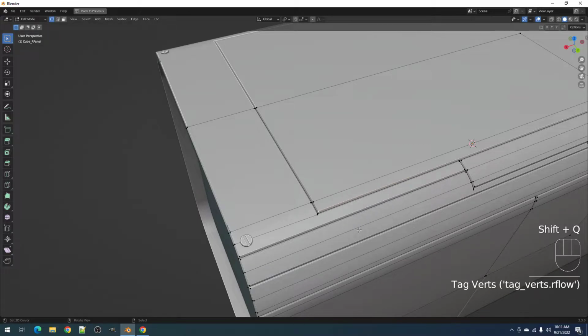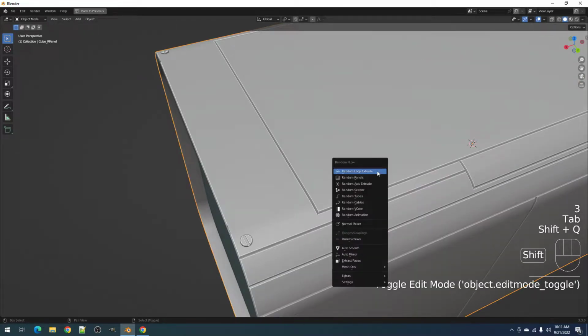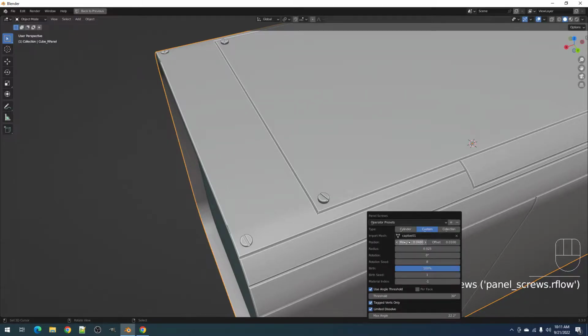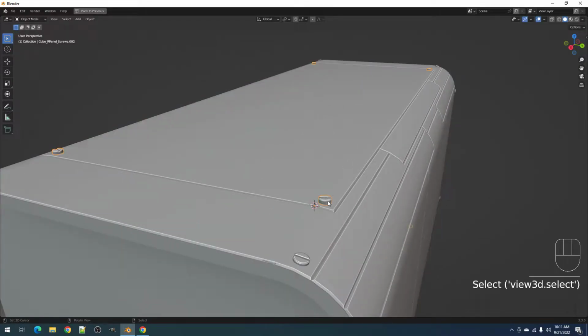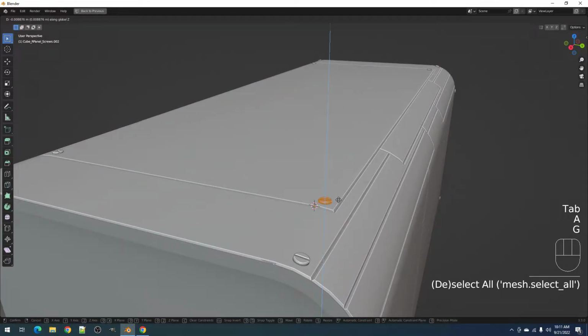So tag verts and panel screws. Let's bring it down.